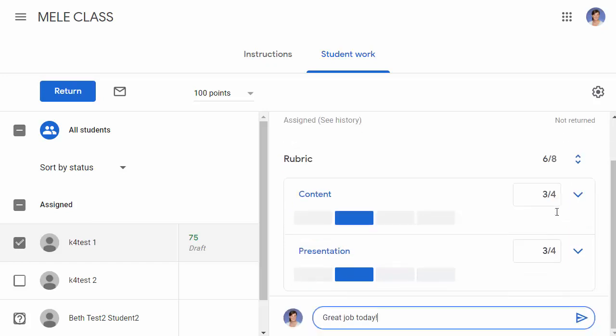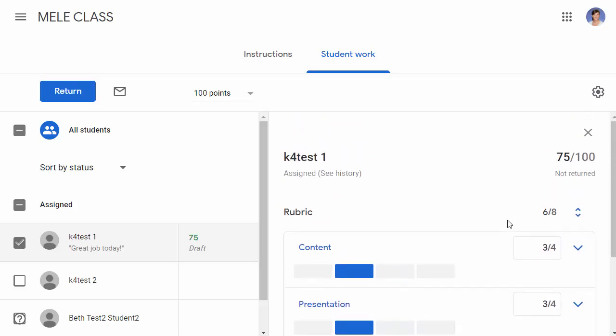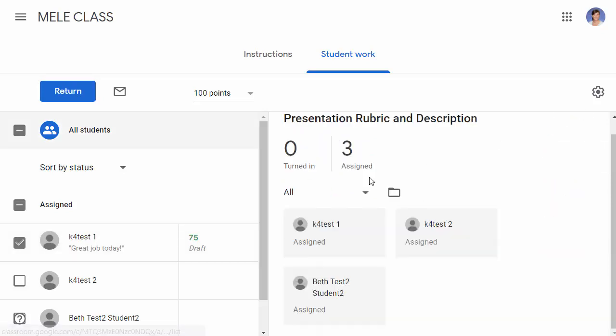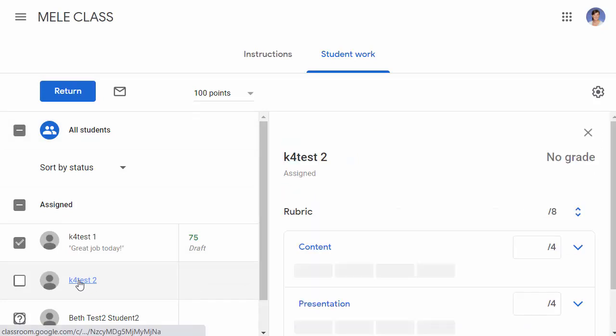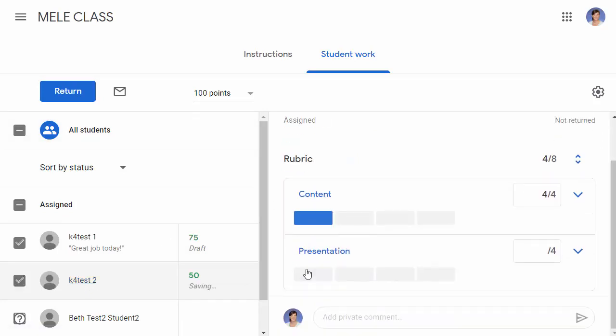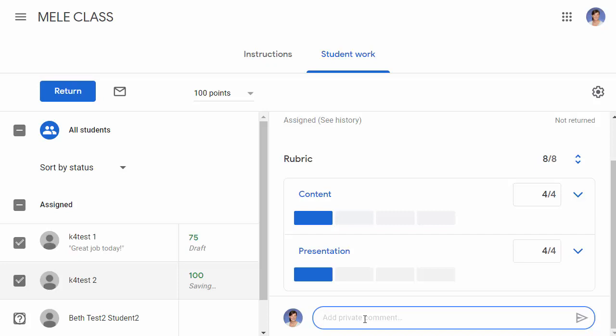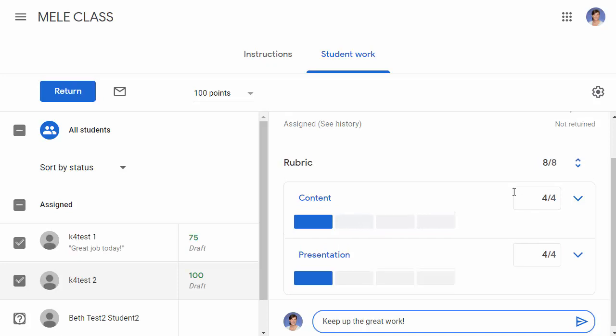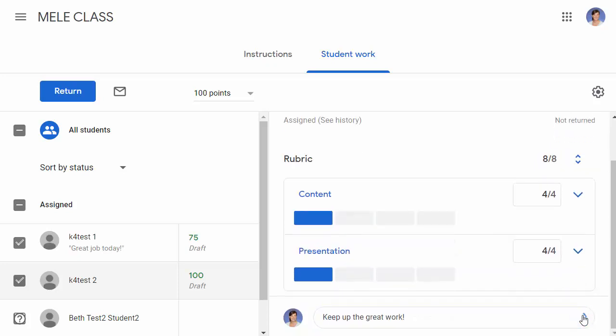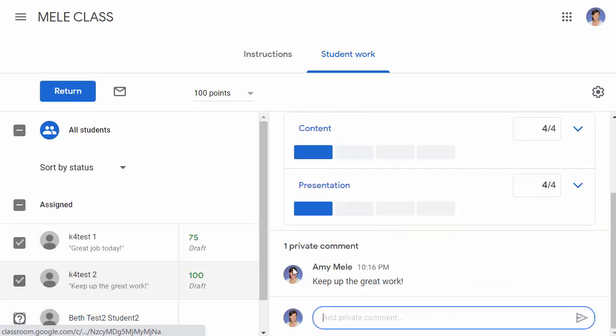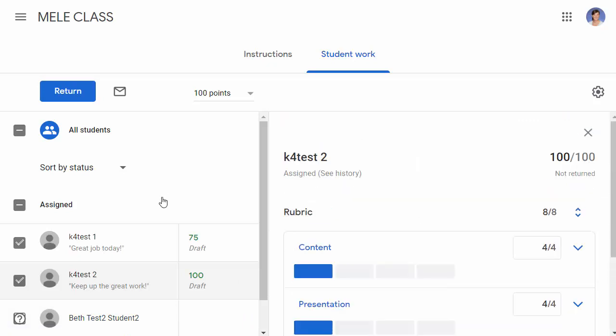How cool is that? Once I'm finished, I can exit out of here and move on to my next student. Once I'm finished grading, I can return all of my students' items.